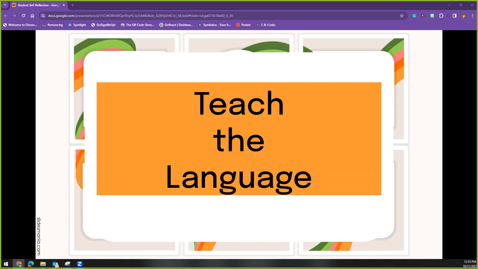You can teach them the language. Empower students to self-reflect by teaching them vocabulary that lends itself to that reflection. Practice role-playing and explicitly teach the words that students don't know that will help them express their thoughts. Give students sentence starters to talk or write about, such as, "I wonder," "When that happened, I felt," or "I felt confused when."